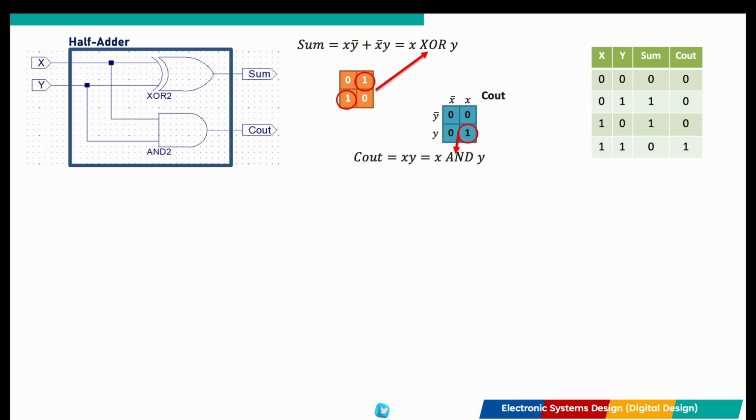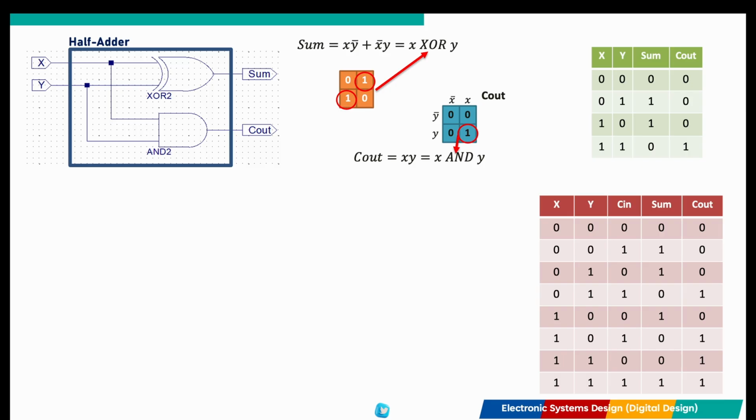But it has a limitation. It cannot accept a carry from a previous stage. To handle a real-world addition where a carry might be passed in from the right, we need the full adder. The circuit accepts 3 inputs as shown here: X, Y, and carry in, resulting in 2 outputs, sum and carry out.